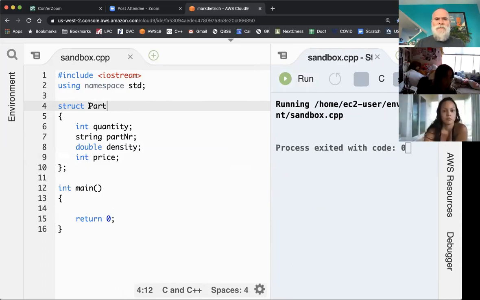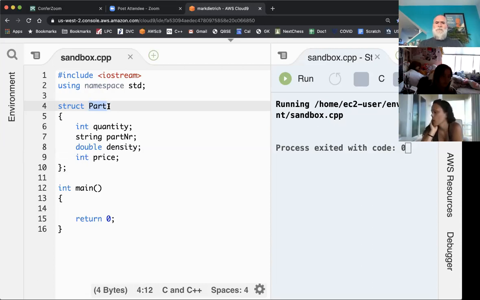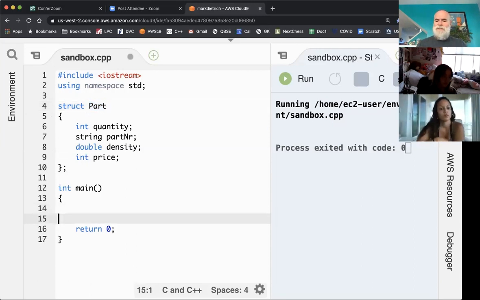Now a quick thing on naming, make sure that you name your struct data type starting with a capital letter, and that's going to get us into the habit of recognizing a variable versus a struct or a class. A struct or a class will always have a capitalized name, and we want to do that also for our structs.